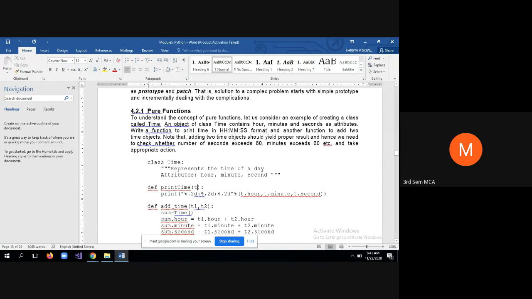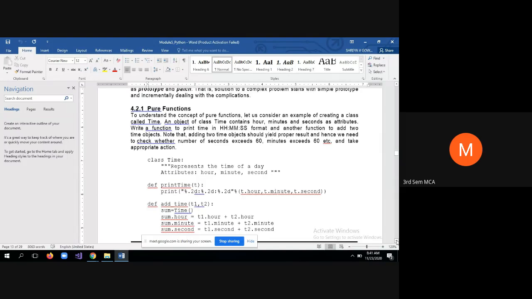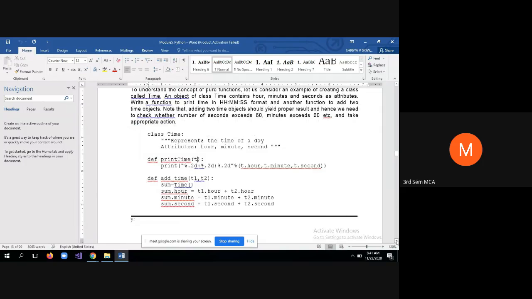Similarly, if you look at add time, we have Time objects t1 and t2, which contain hours, minutes, and seconds.